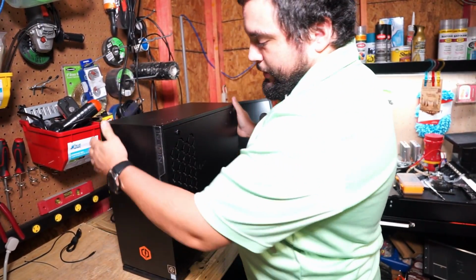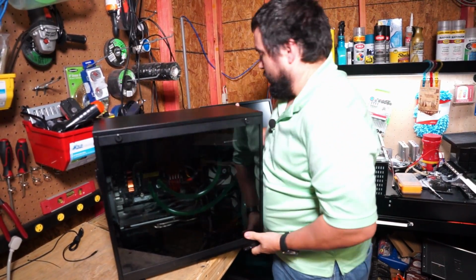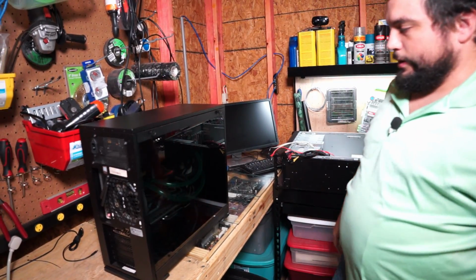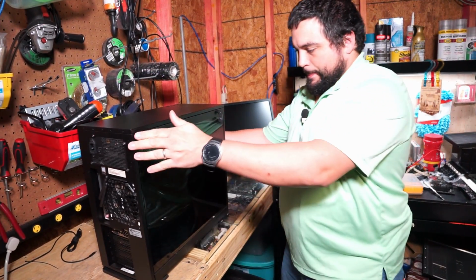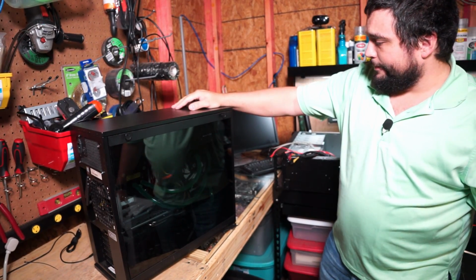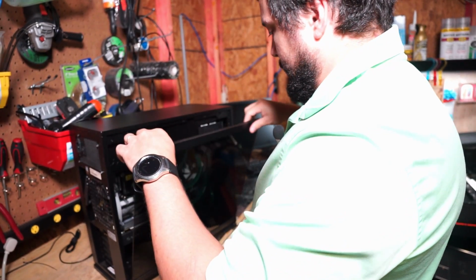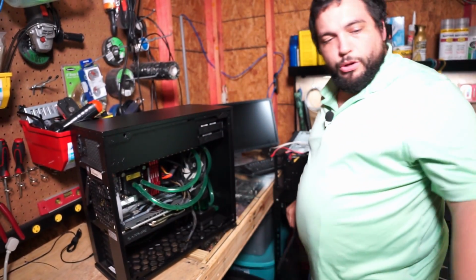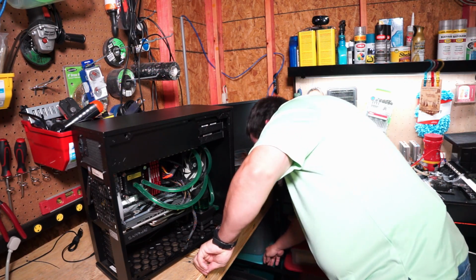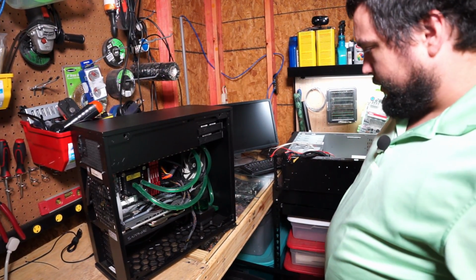Now this system here is certainly going to be overkill for what we're trying to do here. But yeah, this one actually will have Bluetooth and will let us get everything done that we're trying to get done. Problem is this case won't fit on my cart that I'm trying to use it on, so that's kind of bad. I was hoping it would.